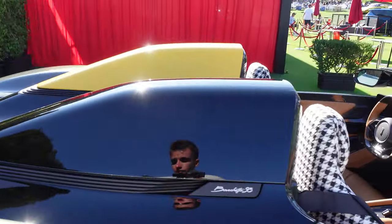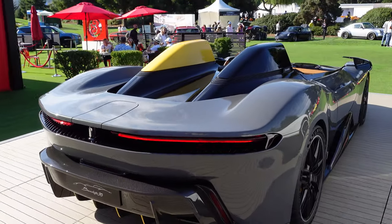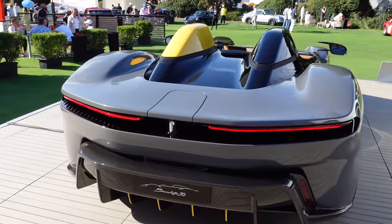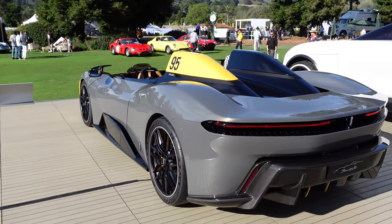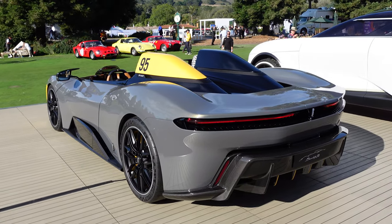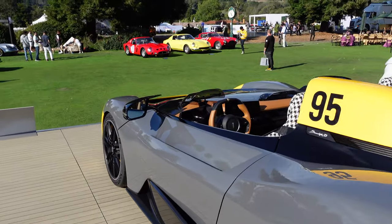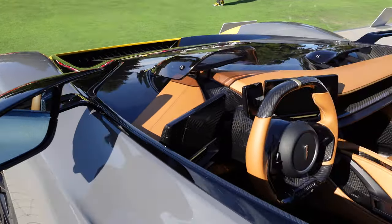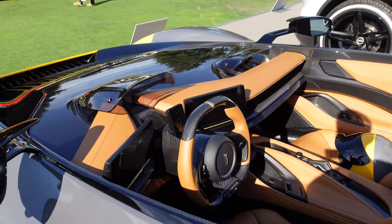But yeah, again, a hypercar that is electric only, that is sort of Pininfarina's design philosophy in this modern era. But man, does it ever look really cool. This would go toe to toe with the likes of the Monza and the Elva, in my opinion, and even the Stirling Moss, because the design they've done on the B95 is absolutely beautiful. That is one thing I will say about these new Pininfarina cars.